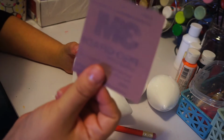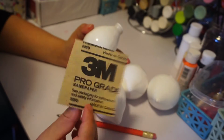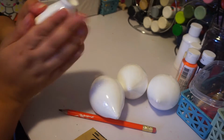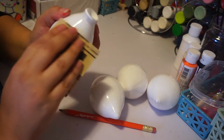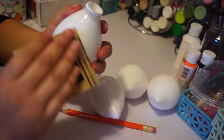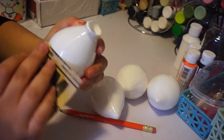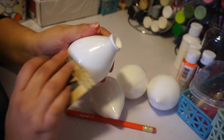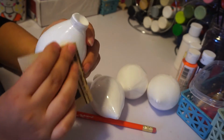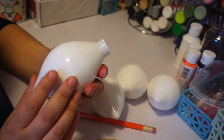Now I'm going to grab a little piece of this sandpaper. This is a 3M Pro Grade sandpaper. It's the very light one. Since it is glossy, you want a little bit of texture to grab onto the paint. So I'm just going to do a slight little brush or sand on the ornament here. We're going to be using Mod Podge gloss after that to protect our paint, so you're going to be glossing your ornament again. But now there's a little grain, and the paint can actually grab onto it.